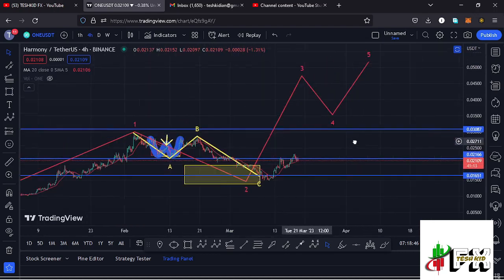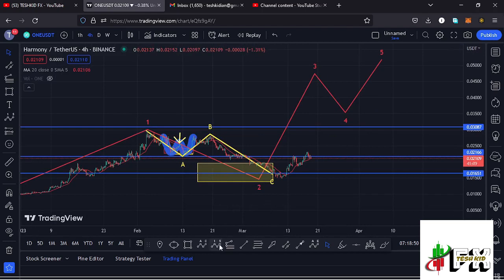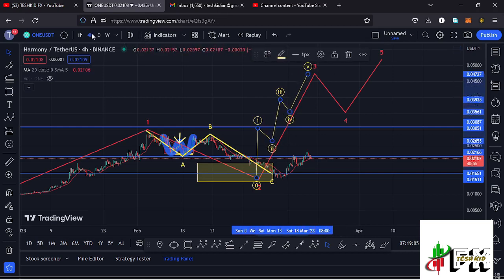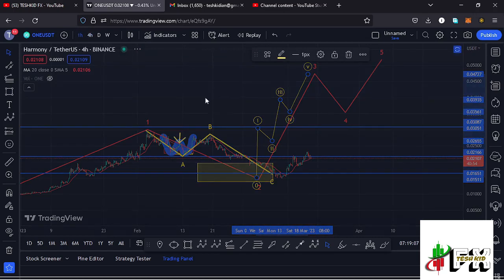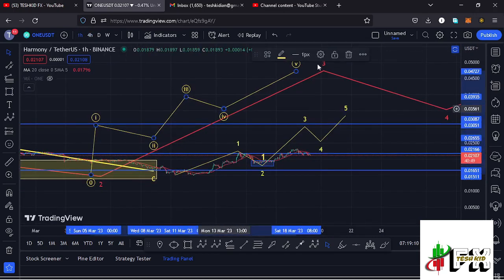And in the formation of that wave 3, which is an impulsive wave, I'm also expecting to see a 5-wave structure in formation within the formation of that wave 3, having the wave 5 fully maximizing our target areas and also giving us the high in that wave 3 to the upper side. And this Elliot wave structure within the formation of this wave 3 is what is going to give me the short-term scenarios that I'm expecting to play out. So jumping to the 1-hour chart for further analysis and also give you the short-term scenarios.